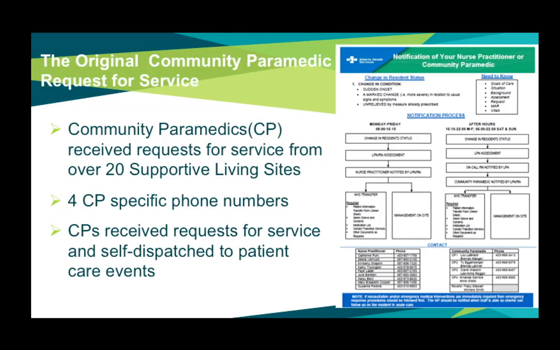We started with essentially the notification, the request for service poster that you see on the right there. We at this time had 20 supported living sites, and it's a little bit small, but we had 4 specific CP phone numbers that were utilized. The CPs received phone requests for service and self-dispatched to patient care events. In theory, this was based on geography, however, that wasn't always the case.